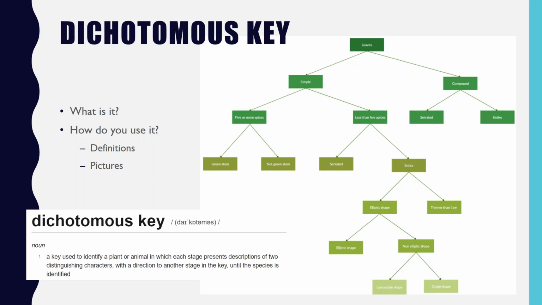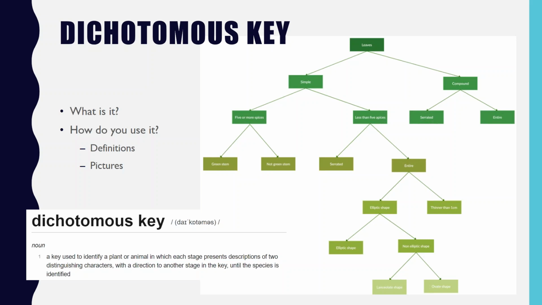So let's say you're looking at a leaf, and then you decide, is it simple or compound, and then that takes you somewhere. Is it serrated or entire? That takes you somewhere, and then simple takes you a lot of places. But what it really means is you're looking at something, it gives you two choices, is it this or is it that? And then you move on through the key, is it this or that, the whole way down. So how do you use the dichotomous key? It's a lot of definitions. They use a lot of words that you're like, I don't know what that word is. So they keep a nice glossary in these books to help you look up the word and then go back to the key.